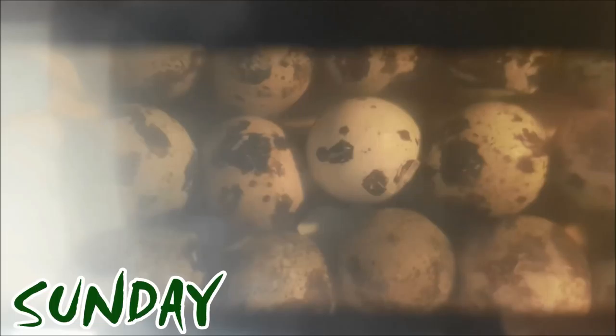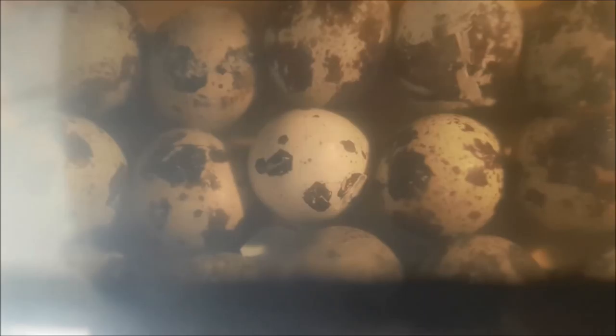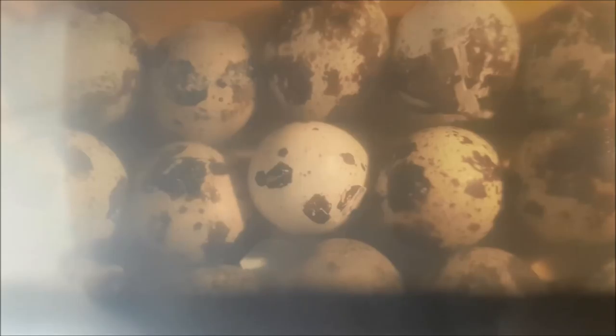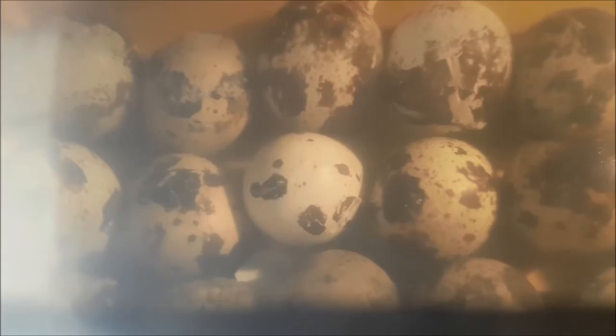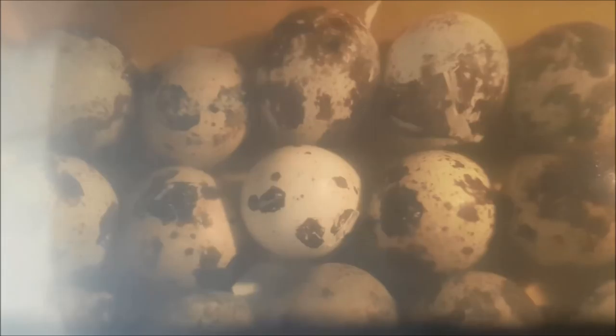I'm ending the week on another hatch. These quail are due to hatch today — the incubator is full. We've got no big holes yet but we do have pips. The one in the middle of your screen has a pip on it, and the ones to the right and left also have pips — about five in total. At this stage it's very hard to see other than a slight crack in the shell. The egg in the middle has two large splodges, and if you look on top there's a tiny dark blob and a very faint line — that is actually a crack. So we have a pip and a triangular crack on the shell.